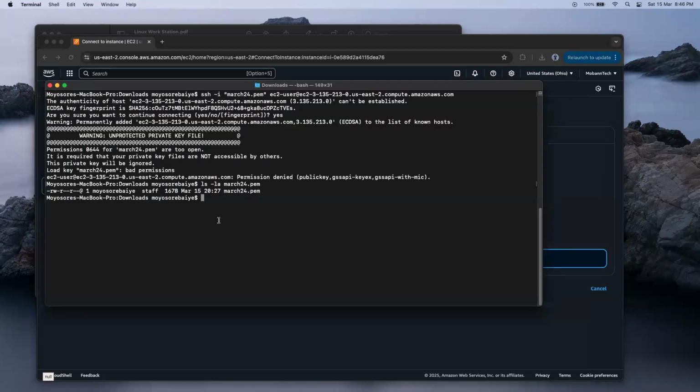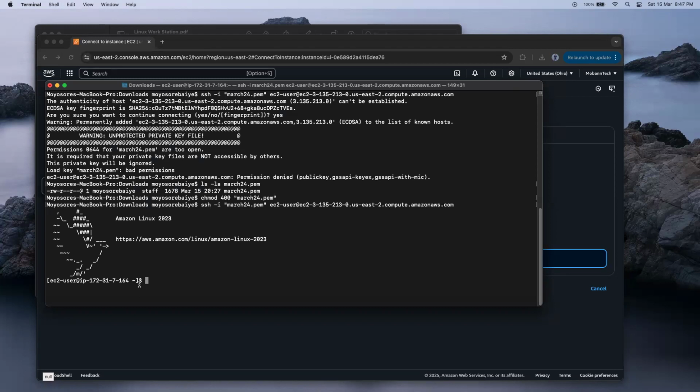But if you are going to use an SSH client, say Termius, which we'll be talking about, you don't need to do this. Your SSH client would automatically help you manage that permission on it. So again, if I run this now and then run my command again, I should have access to my machine. I am in my EC2 instance now. All right.